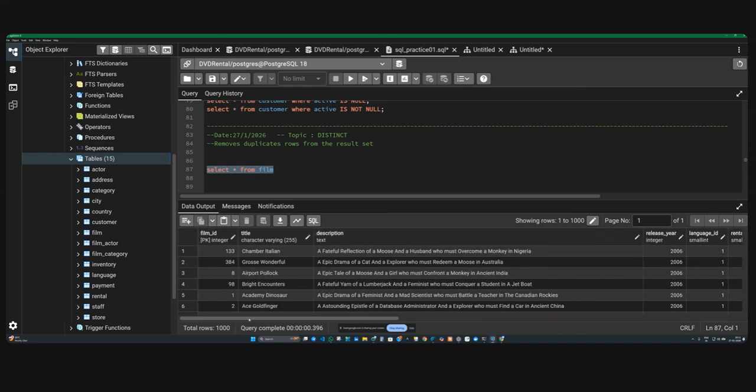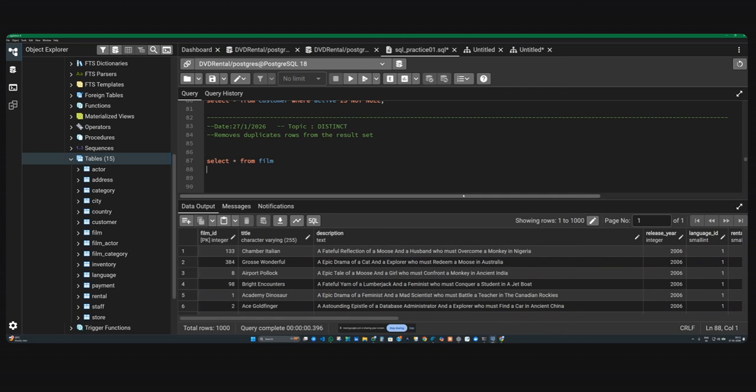Now what I want to do is first write down a simple statement, which is select distinct star from film. We'll just run it.